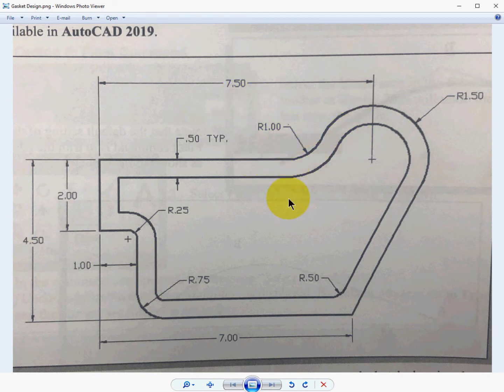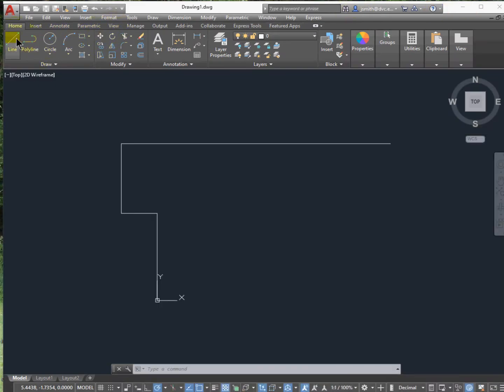So what I'm going to do is, let's go ahead and complete this. I don't know what that angle is, and honestly it doesn't matter if everything else is accurate. So what I'll do is, I'll start at that 0,0 and then move my mouse to the right on the x-axis. So I'll type in 0,0. It's always best if you can type in the coordinates rather than snap, because sometimes you get errors or you're snapping to different objects. And so in this case, it's going to be 7 minus 1, so that's 6 inches.